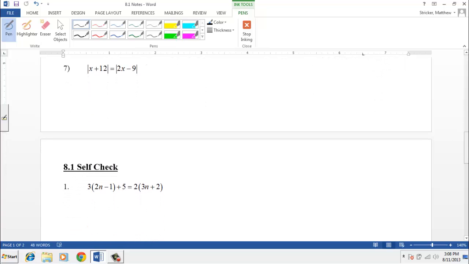Okay, last problem, number seven. This one is slightly different than the other ones, but it's still the same concept. The concept here, when we have an absolute value equal to an absolute value, is that these inside parts, the arguments inside the absolute value, the x plus 12, and then the other argument, 2x minus 9, those two values have to be the same in magnitude, but they can be opposite in sign. In other words, the absolute value of 7 could be equal to 7, but it could also be true that the absolute value of 7 is equal to the absolute value of negative 7. Notice, in both cases, we get 7.